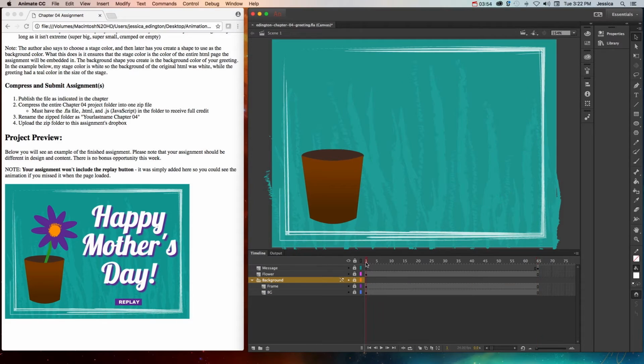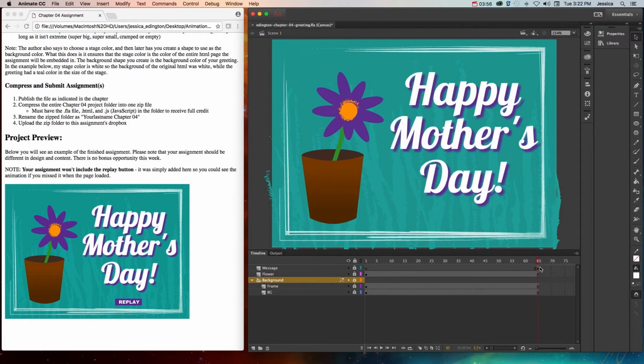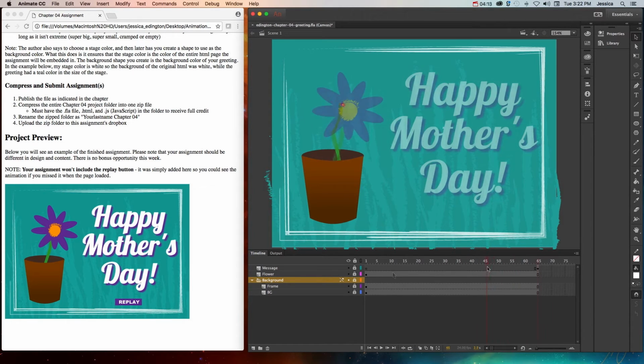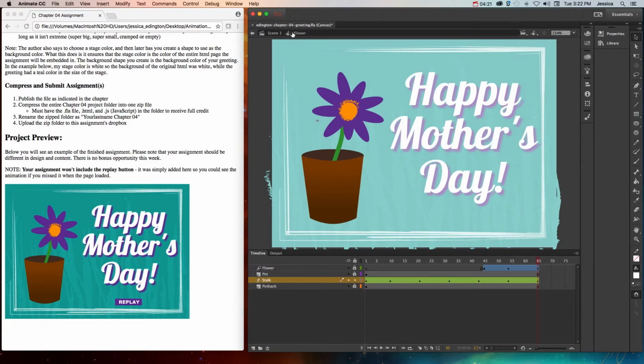Looking at this timeline, you can see that we have 65 different frames. All of the frames on the main timeline are just steady frames. There's no animation in here. And yet we can see that the flower has animated. So if we unlock this flower layer and double click inside of it, you can see that now we're inside of a graphic symbol called flower. You will need to create this flower inside of a graphic symbol, or create it first and then convert it to a graphic symbol. Now you can see that we have 65 internal frames, and now you can see some of the animation.